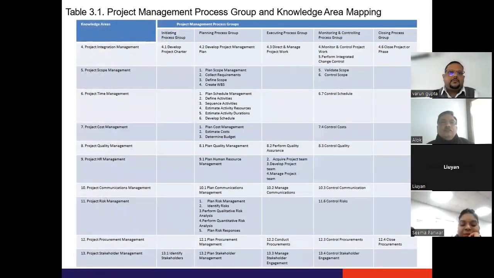These are the various process groups. So you have these 10 knowledge areas, and you have these 5 process groups. You have 47 processes here. So this is how the thing moves. For our MS Project, like EPM, what we are using, it will be project time management and cost management. Primarily these two we will be using. The other 8 are also related, but not to that extent.